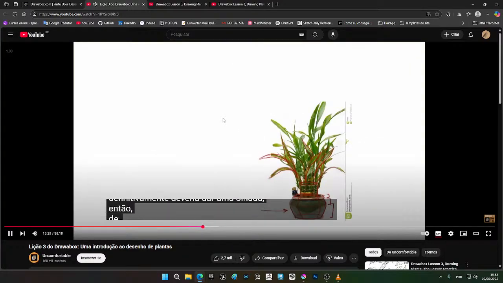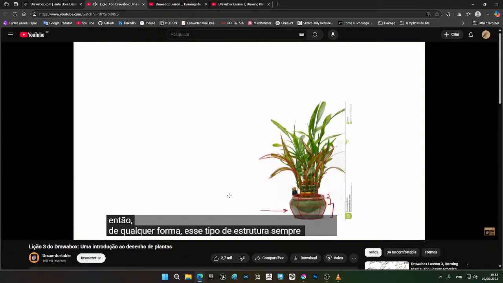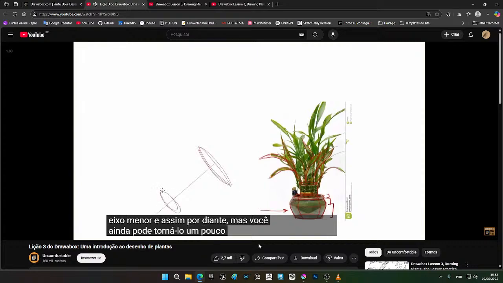So anyways, that sort of structure is always going to be the same through all your cylinders. It's going to be evenly shaped on both sides, symmetrical. It'll be built around a minor axis, and so on and so forth.